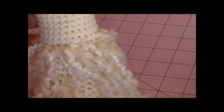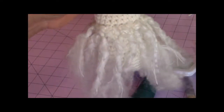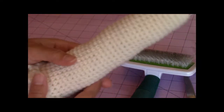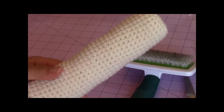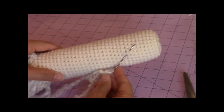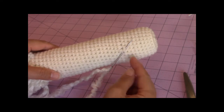Then after you finish cutting each of the loops, you can take your brush and lay the leg down, and brush out the hair to give it that cottony look. This is how mine looks after I'm finished brushing it out. I'm not going to trim it yet. I'm just going to leave it because we're going to put one more row of looped yarn at the top of the leg. So for the hair at the top of the leg, I counted from the top of the leg down approximately 9 rows.